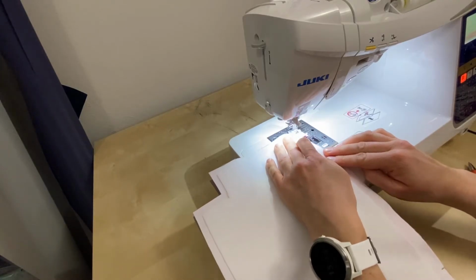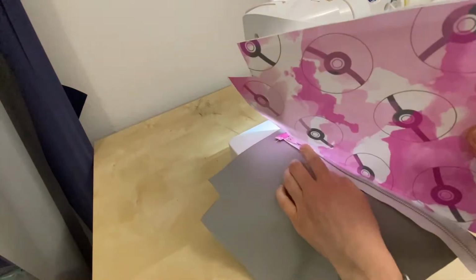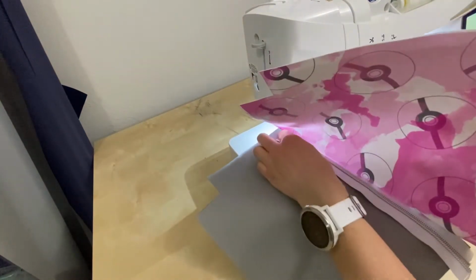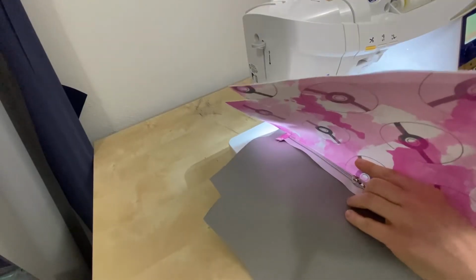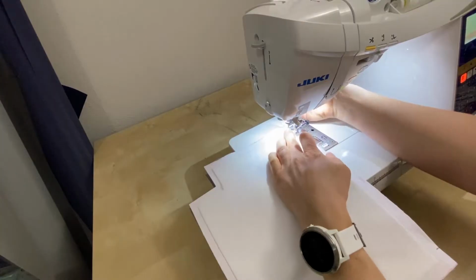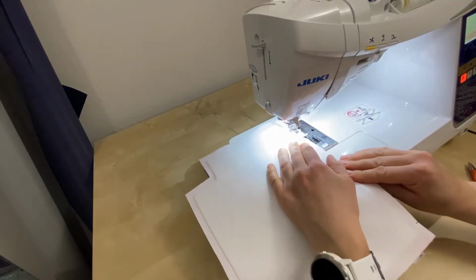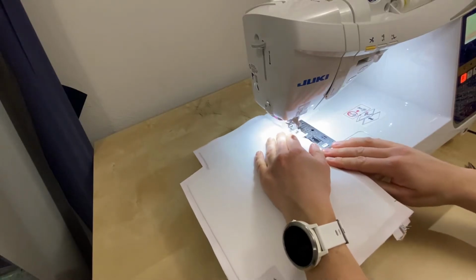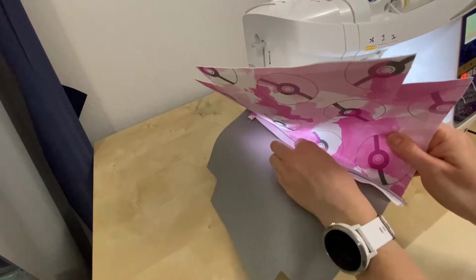1/4 inch seam allowance. Something to be wary of is where your pull is here. You can see my zipper pull is here. So I'm going to pull that up here, out of the way, and then when I get close to it, I will stop and I will zip it back that way. It's hard to go around that. You can see I'm not using a zipper foot. You don't have to use a zipper foot. If you prefer it, then by all means. So now I'm going to slide that back.